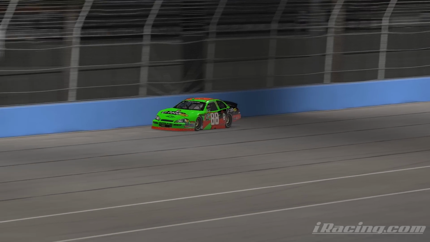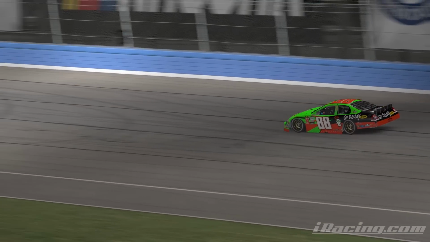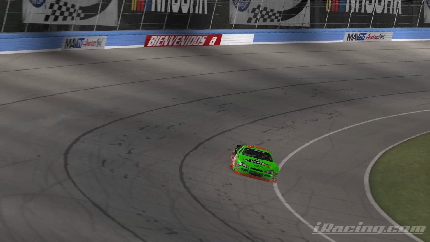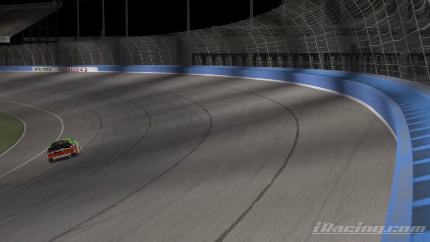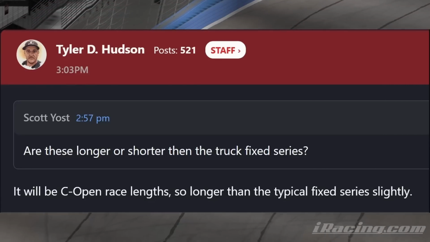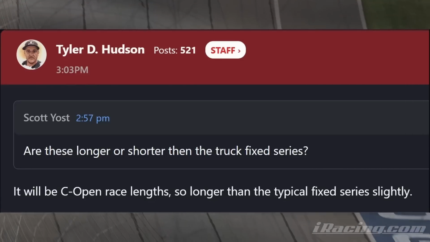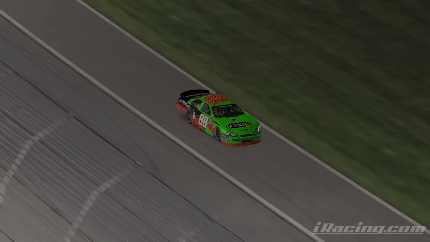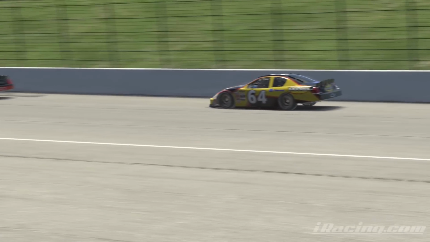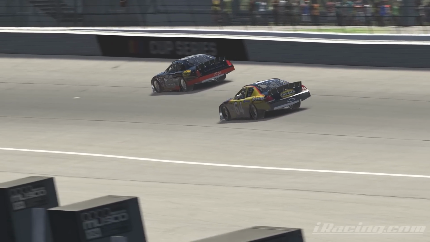So this won't be an hourly series, but if there's enough demand shown, I think that we could see this become an hourly series or have a variant become an hourly series. In terms of the race length, the staff on the forums have said that this will be a race about the same length as C Open, so it'll be longer than a lot of fixed series that we know, but that's also a very interesting thing with this Gen 4 car because we'll see a lot of green flag runs play out and maybe even green flag pit stops.